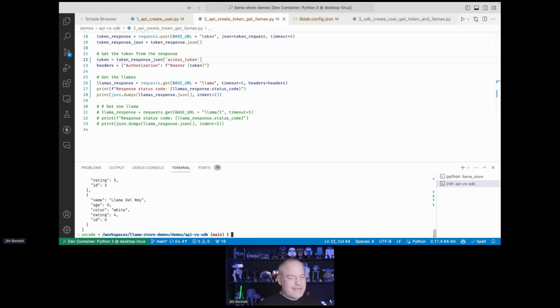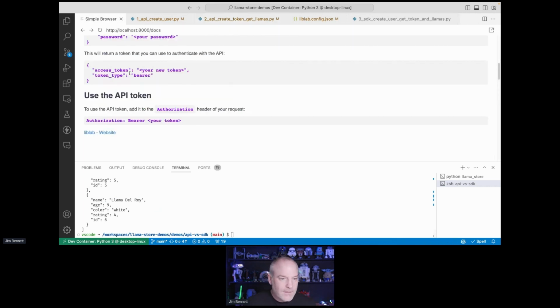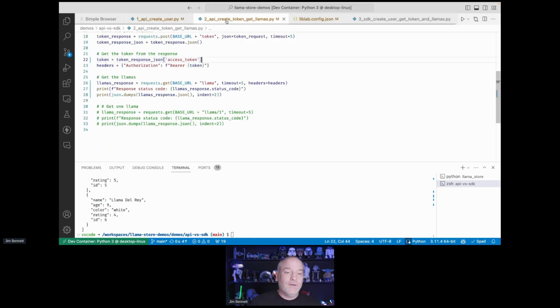And all this, it looks like I'm doing some dumb coding here, but really this is the kind of experience you get when you're working directly with an API. You have to read the docs. There's nothing here to help me do a better job. I have to look at the docs. I look at the docs. Oh yeah, my token here is an access token with a token type. Okay. And these docs are not bad, but if the docs are terrible, I've got no hope.